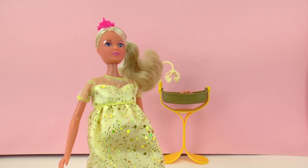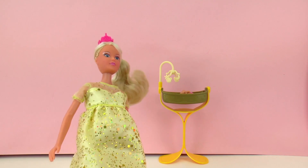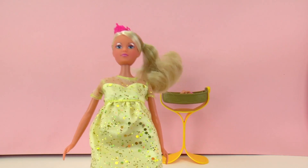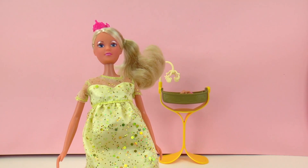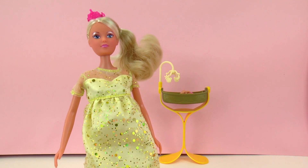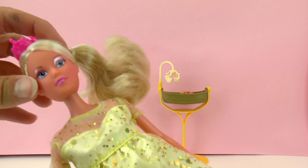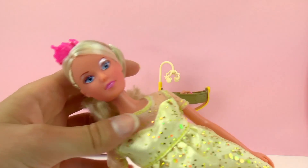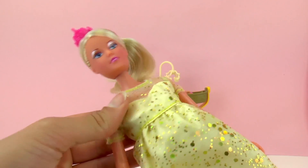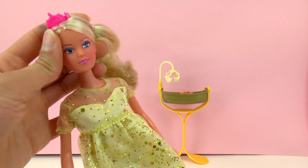So again this was the Steffi Love Doll Royal Baby Series, and she is indeed a pregnant princess — a very fun concept. Stay tuned for another video where we do a comparison of three Steffi Love Dolls. In the comments let me know what you think about the Steffi Love Doll. I think it's very interesting and I think it would be a great gift for a child whose mother is expecting. They're pretty fun to play with and I would highly recommend it.